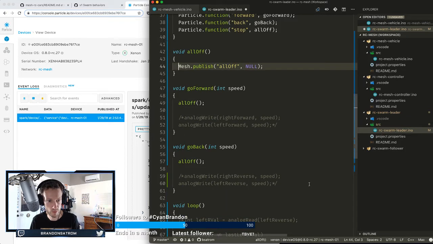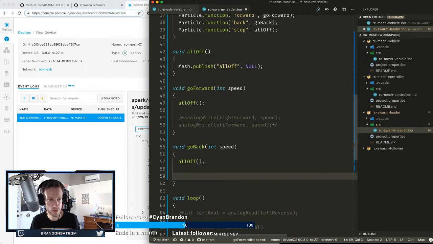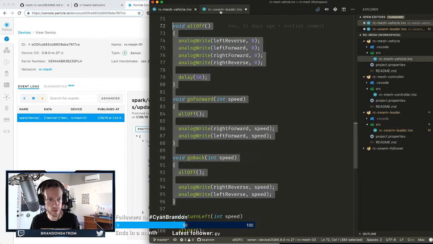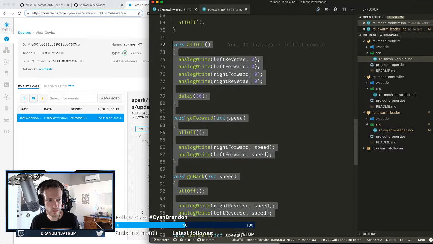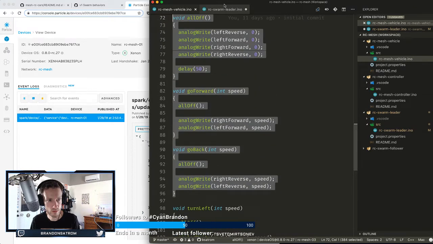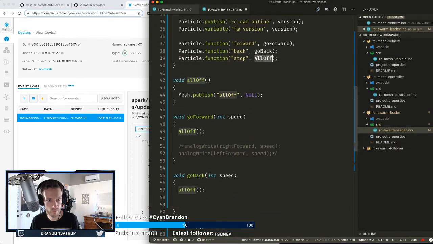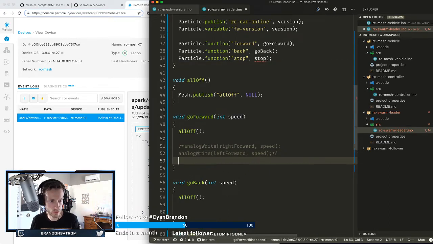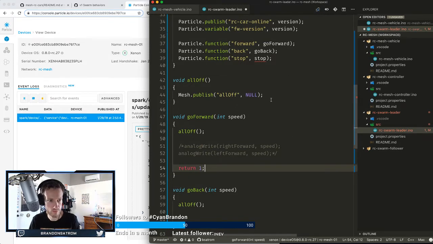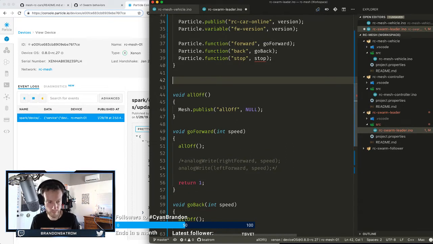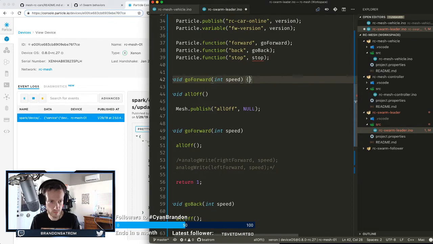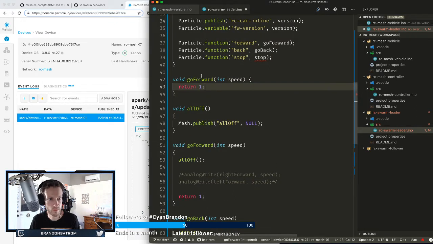Just remove that code. No point in keeping it. Oh, I have to get the right function. And these also need to return something. This one's stop, and it's going to call all off.